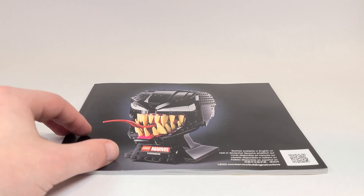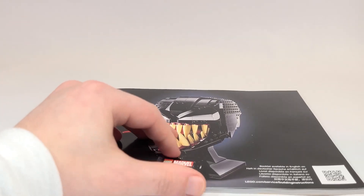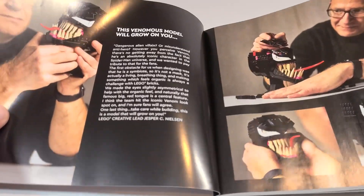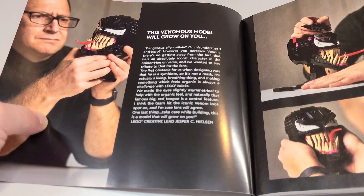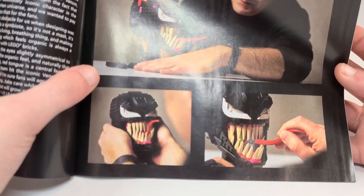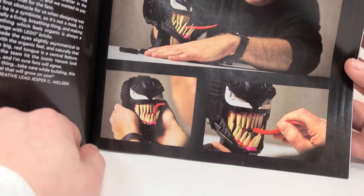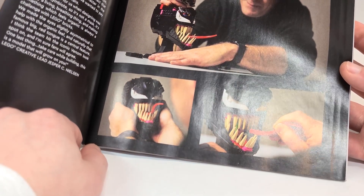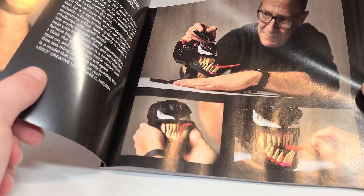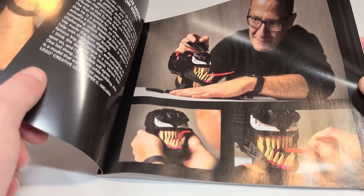Here are the instructions. To be honest, if you get a chance to look at the Star Wars ones, they are really lucky — I like that it's simple and clean, but those have a ton of reference pictures for Star Wars which is just so cool looking. When you open it up, you can read about the designer. Looking at the references, you can see how it was built. There's a bunch of cool colors inside that you cover up, which just helps when you're actually building it — you can see that in the picture.